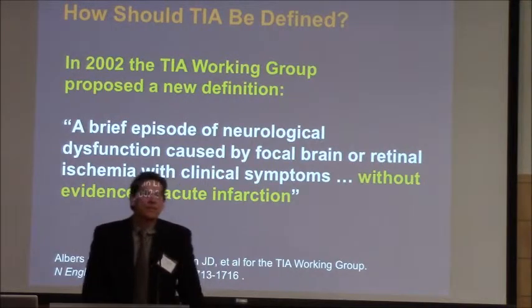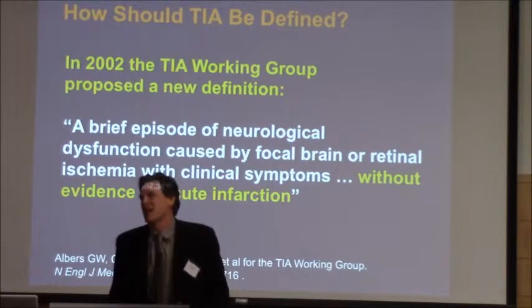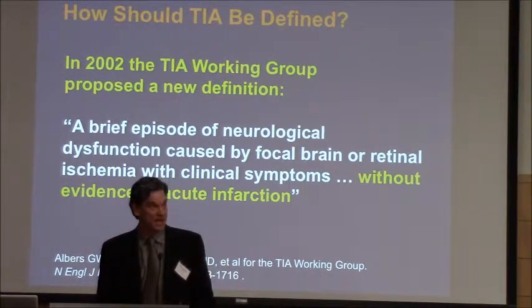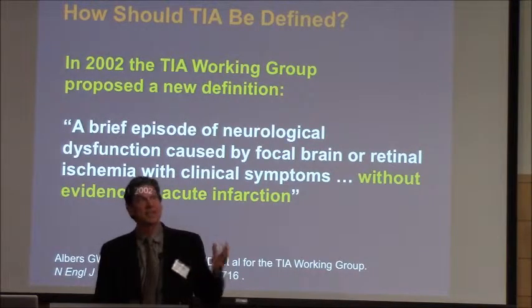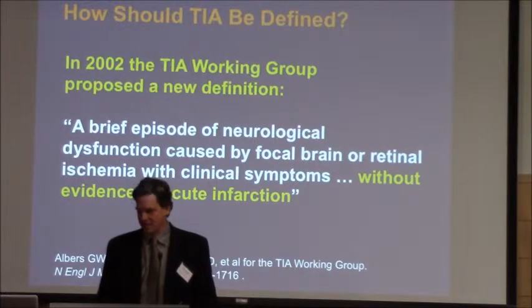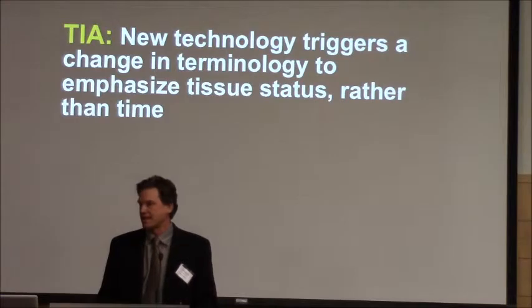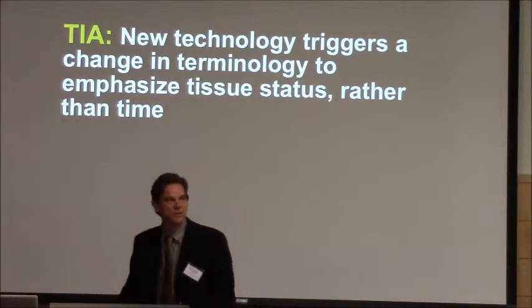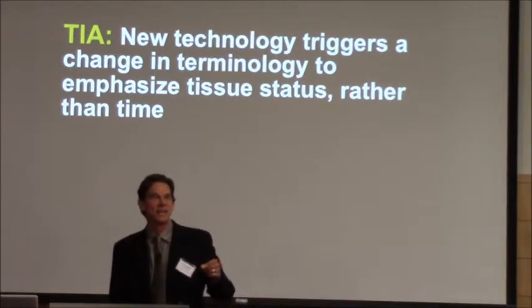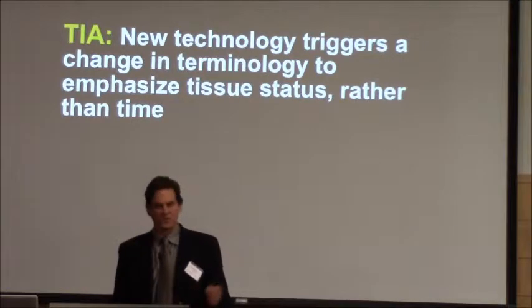saying that this patient should be called a stroke patient, which is interestingly what you guys all voted, because a stroke should be what happens when there's injury to a brain. And now we've got technology that can tell us, even though the symptoms are gone, this patient had some brain injury. So if there's evidence of infarction, it should be a stroke. If there's no evidence of infarction, let's call it a TIA, and not get hung up on some arbitrary time window of 24 hours. Cardiologists don't say how long angina can be. They say when you damage the myocardial tissue, it's a myocardial infarction. If you don't, it's angina.